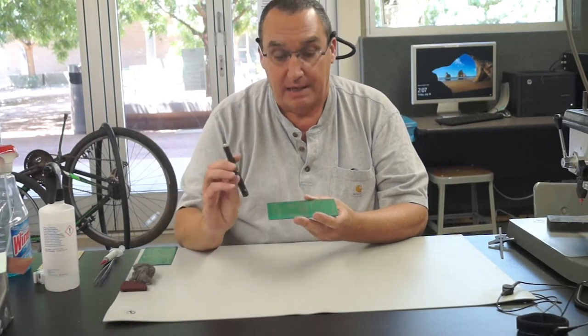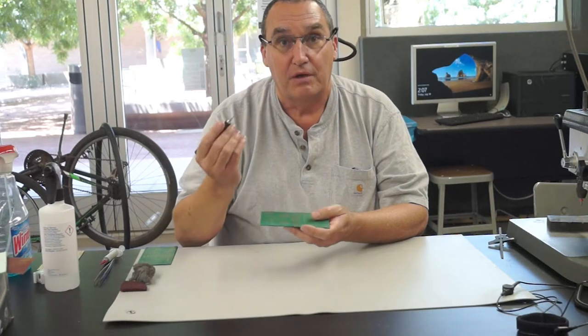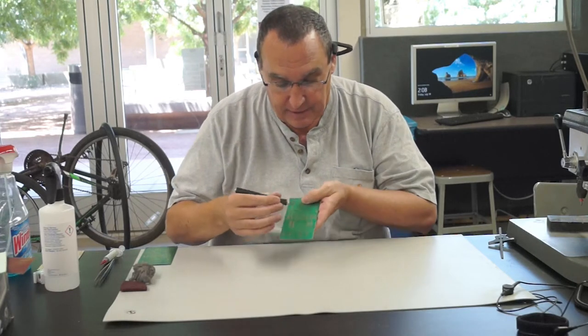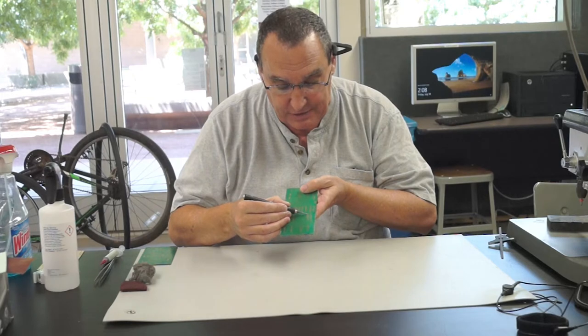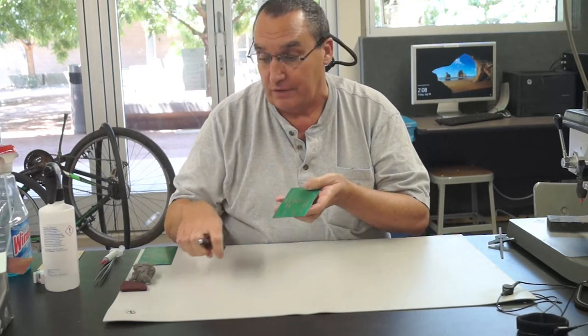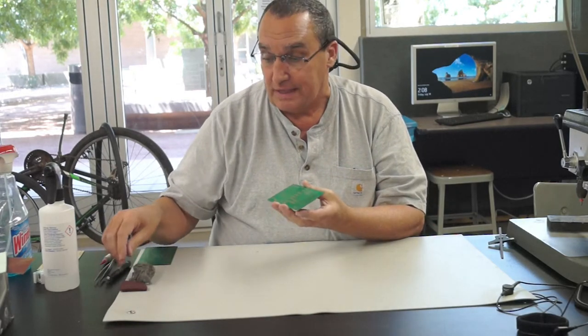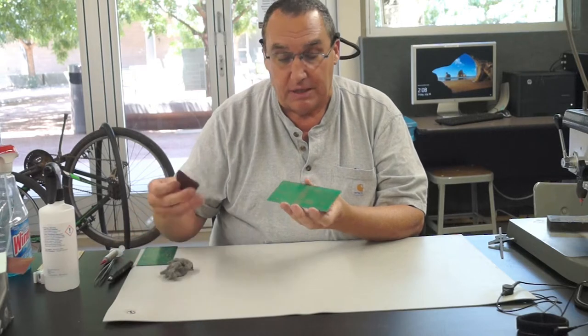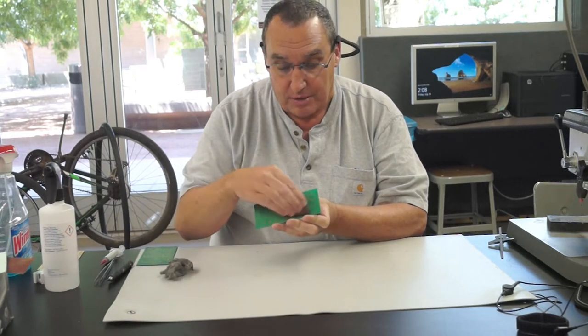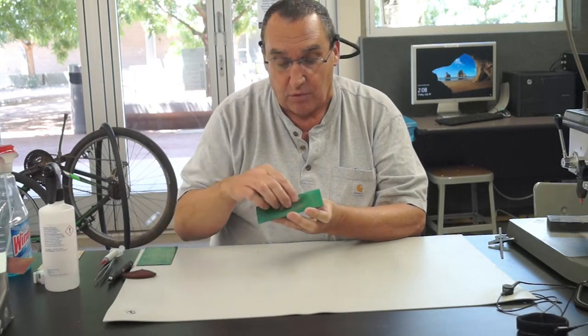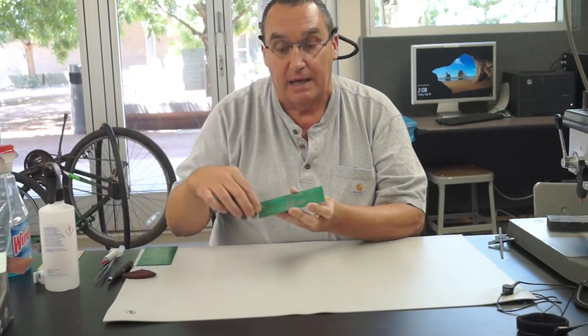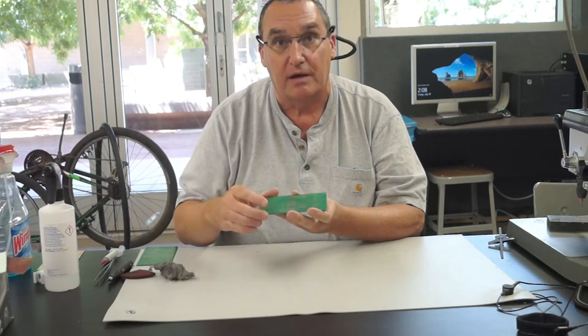If it's kind of heavy or thick residue, we can take an X-Acto knife and scrape off any of that residue that's left. Once that's done, we can use a scrubby to scrub it off or some steel wool, which is a little more aggressive, and clean the surface off of the board.